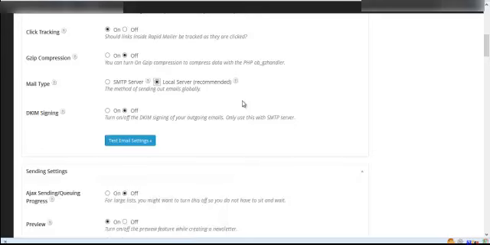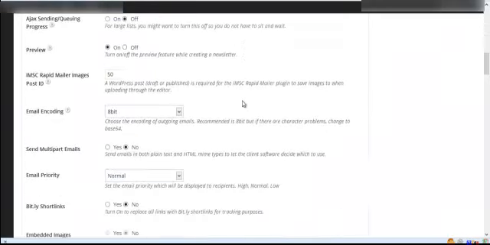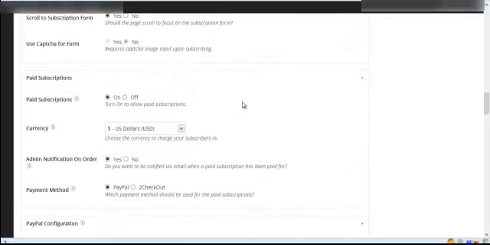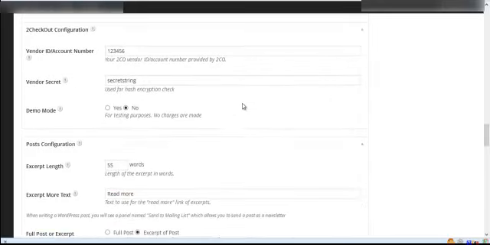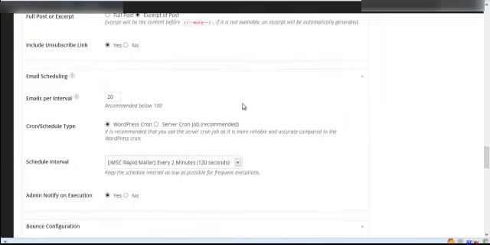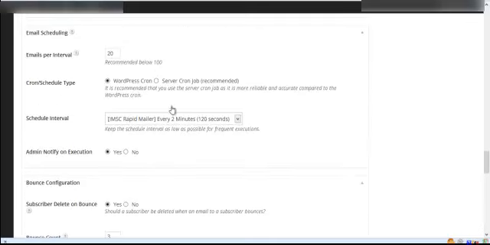Now, once again, in local server, you have two options. You can either use the WordPress default cron job, or you can set up a cron in your hosting account. So now, once again, here what happens is, let me show you. This is the interval where you set up the interval. Now you see here the cron schedule out here. You can use the WordPress cron, or you can set up a server cron job.